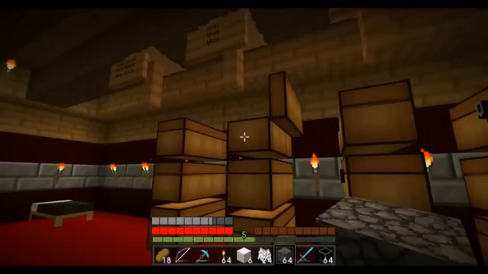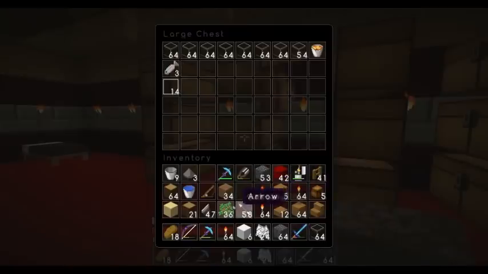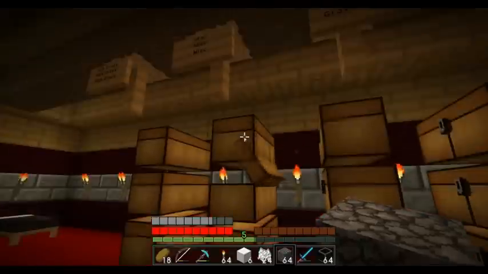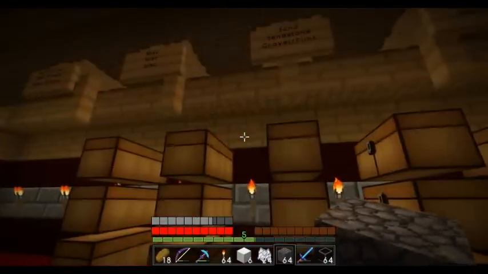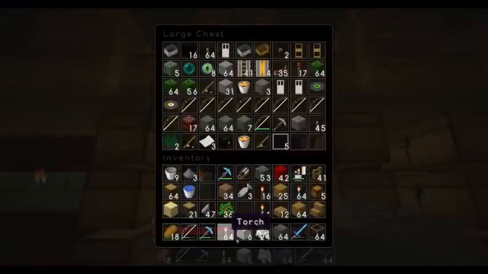Right. Don't need a lava bucket. Don't need fish. Don't need flint. Oh, that doesn't go in there, does it? Neither does that go in there. Oh, I'm doing this all wrong. Rage. Anything could go in misc in this chest? Nope. Oh, mob drops. Don't need arrows. Don't need fishing rod.